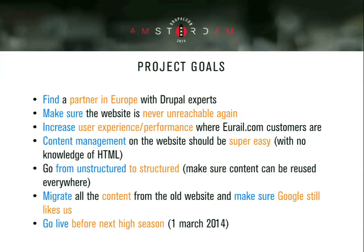And some of the objectives, the goals were: find a new partner, not a supplier, but a partner that really thinks with us, because we're not the experts. And we have to rely on the advice they gave us. And it should be in Europe, because our translation supplier is in the United States, and they're good too. But you always have the time difference between Europe and the United States. So it's really hard to set up a conference call. So one of the things is, okay, we have to work together very close, so it should be in Europe.